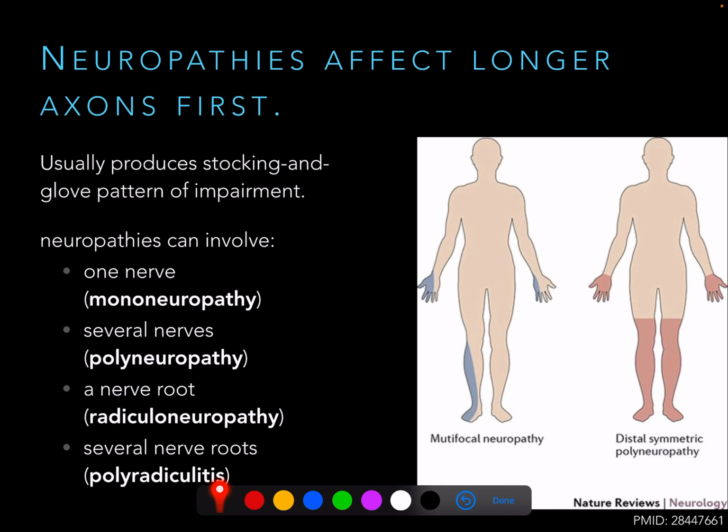When we're dealing with neuropathies in general, we see the longer axons affected earlier than the shorter axons. And this should make sense. Longer axons are more expensive, so it's easier to kill them. So when you see longer, I want you to translate that to more expensive. That's simply because they have longer axons, and therefore they have to move more ions every time they fire an action potential. That means they're more susceptible to oxidative stress.